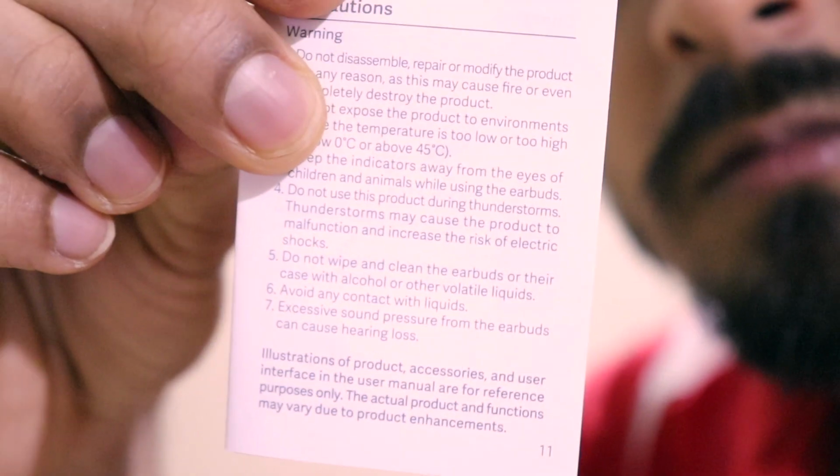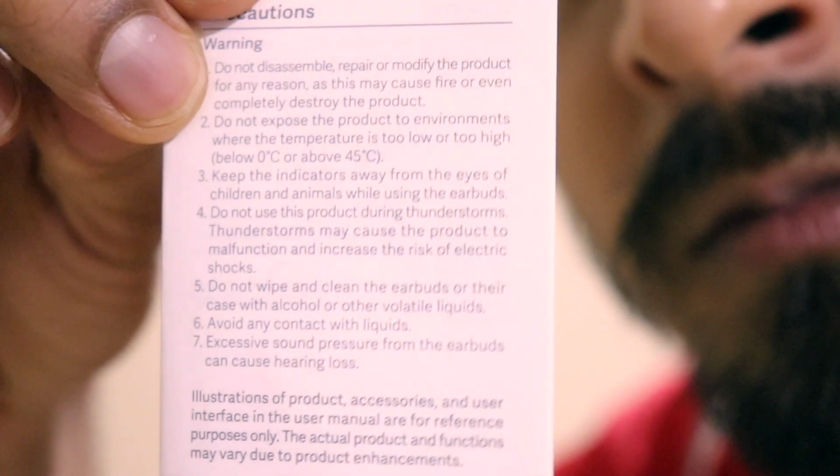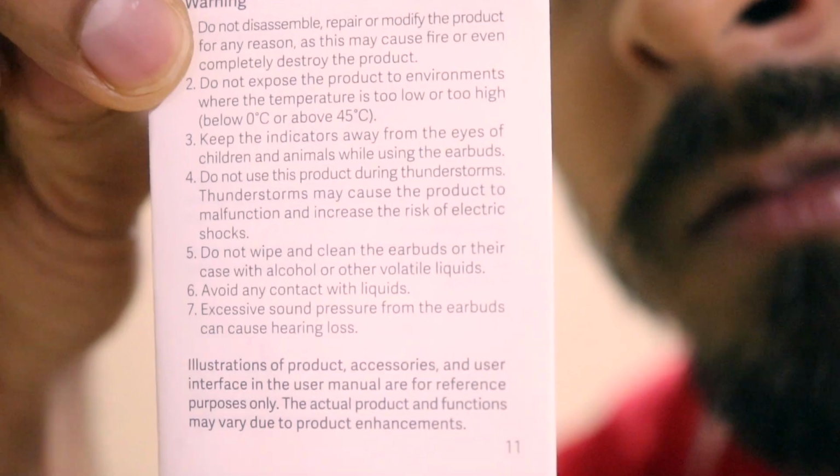As I said earlier, these TWS earbuds are IPX4 resistant, but the instruction manual says avoid any contact with liquids. So that means you can't take these earbuds out in heavy rains or something.